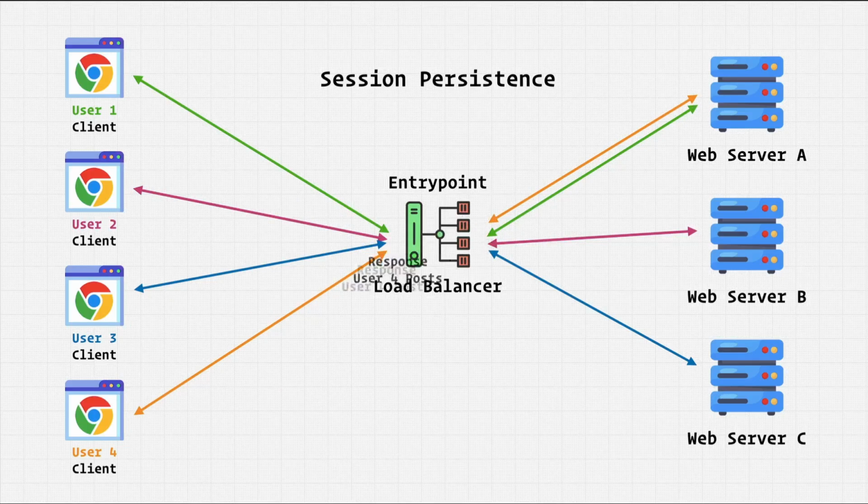And this maintained connection is different from what we saw previously because, again, these servers have context of the sessions. This session persistence is not always necessary, but in certain applications where there does need to be session persistence, the load balancer is the one that can really help us retain this. Now, the actual strategies for this type of session persistence, we'll talk about later in the course when we talk more about load balancers. But for now, just understand this is another function the load balancer can do in a very common setting where we do need session persistence in our applications.